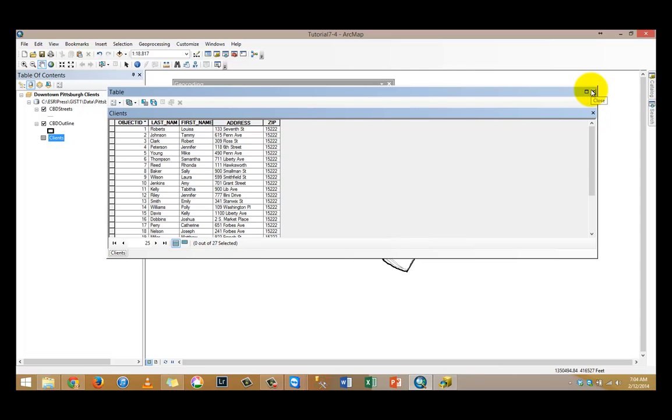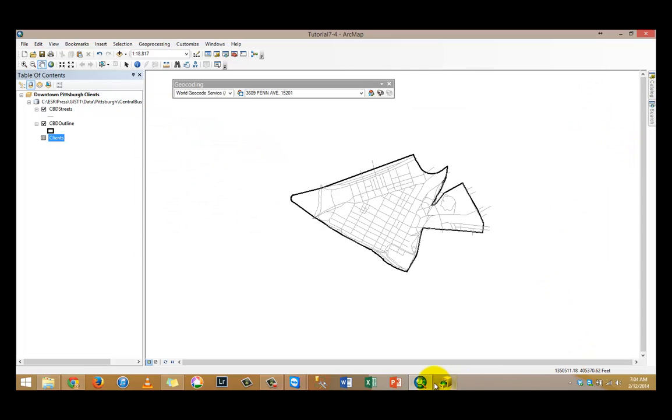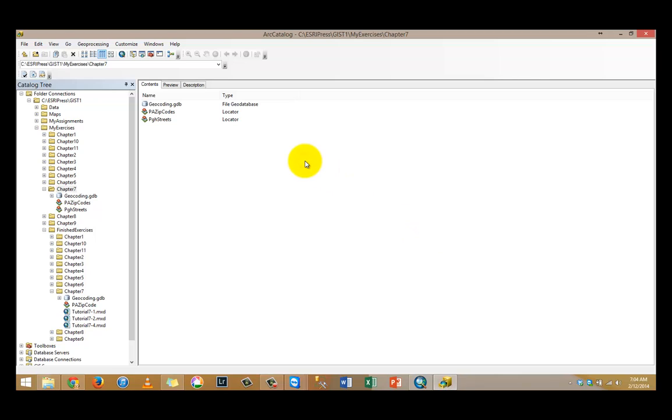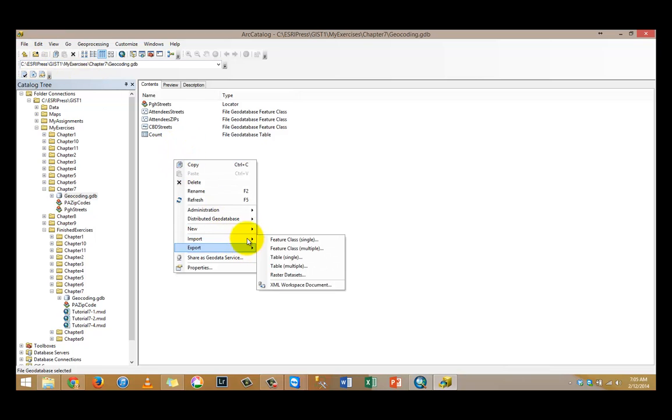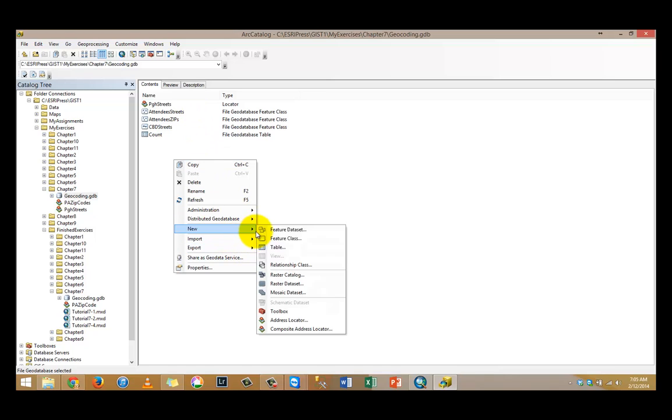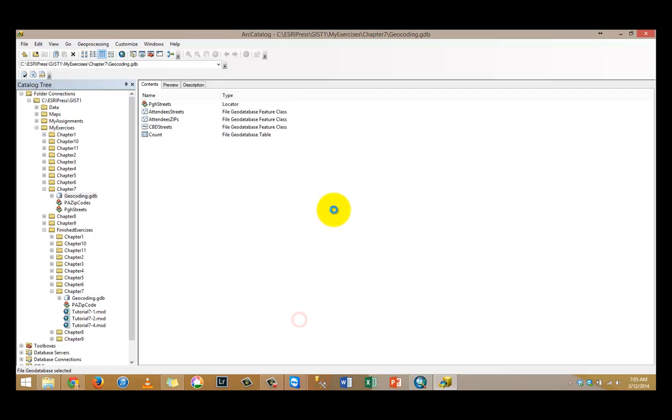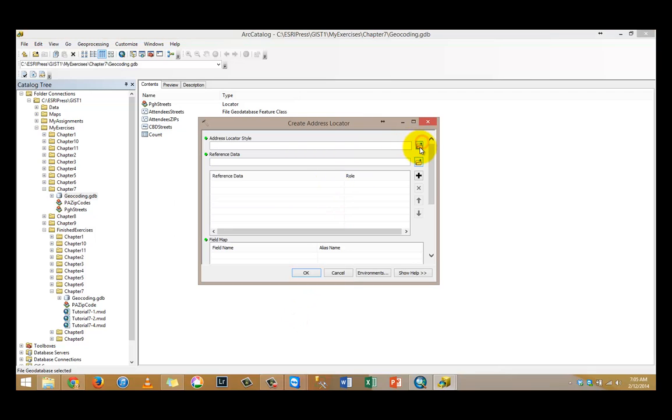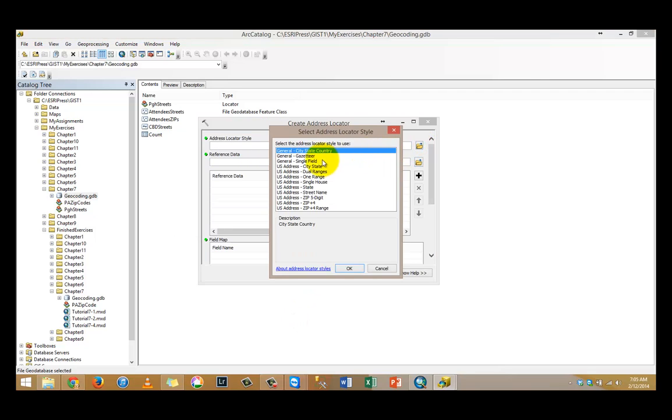So let's create an address locator for CBD streets. I'm going to go back to my address locator in the catalog, right click within the geodatabase, and say new address locator. I'm going to select US dual range as we already did before.